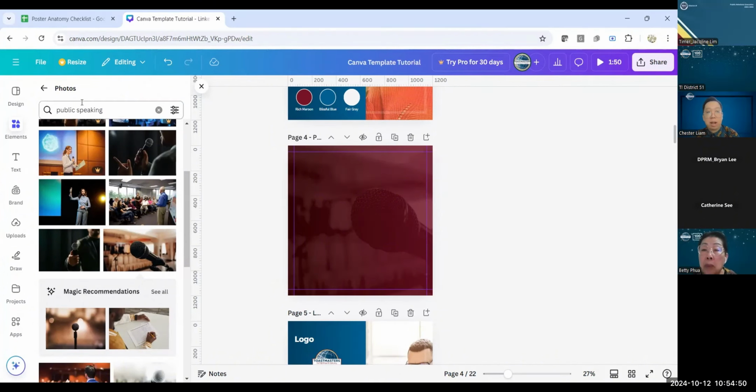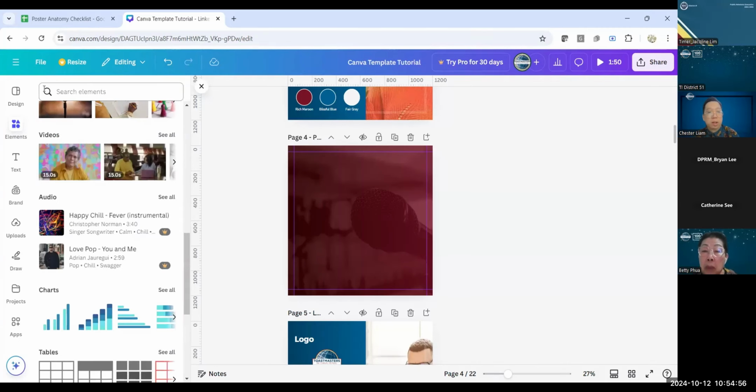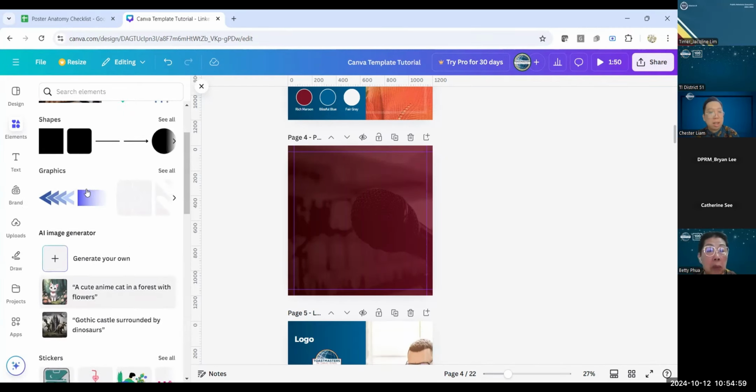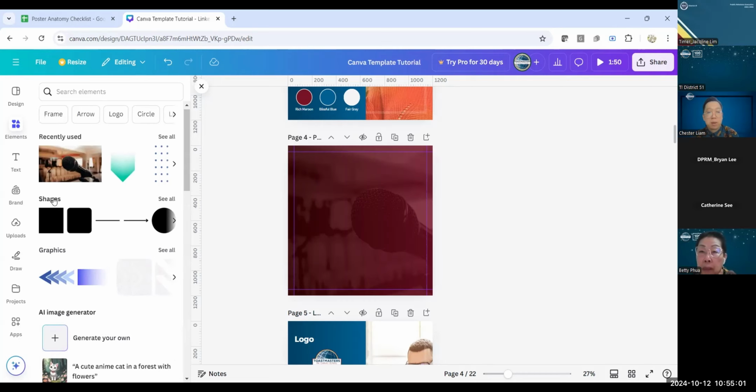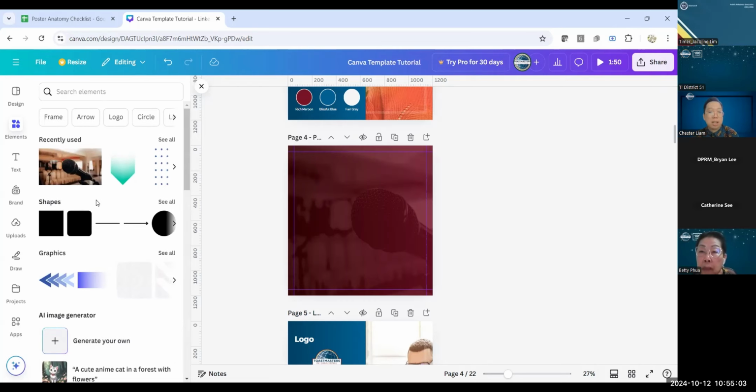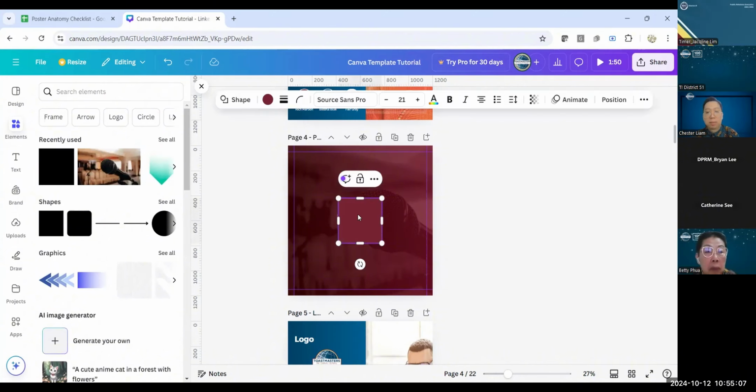Yeah, now we are still at the photo. So I want you to exit, just click on the left arrow key next to the photo to go back to this one and choose shapes. You can see there's a shapes category. Just click on the square shape.